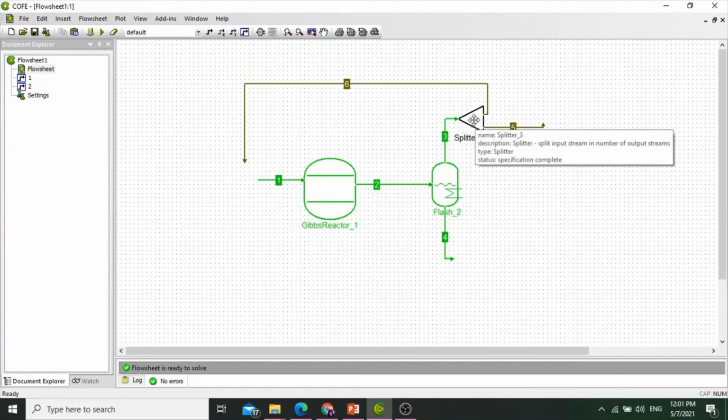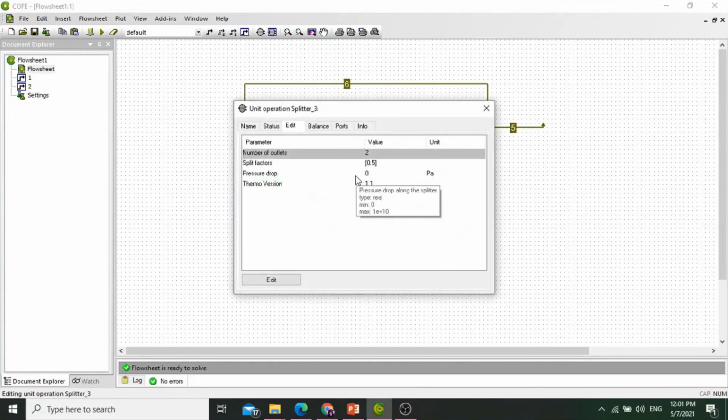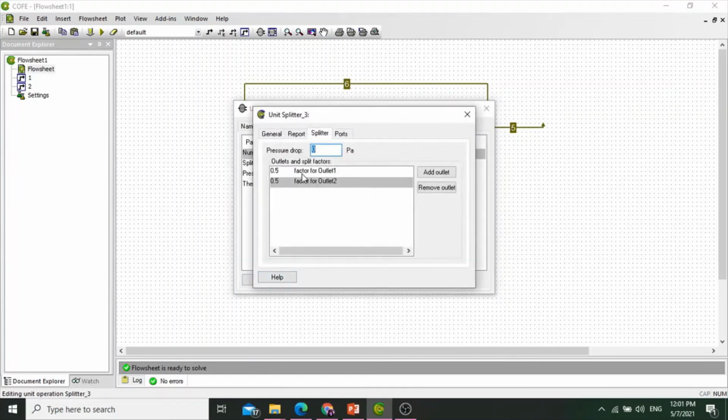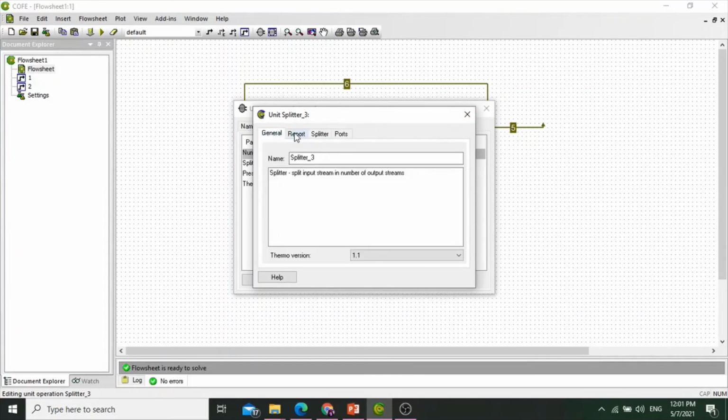Okay, we will see the conditions of the separator. We can change it according to our desire. Let's say for outlet 1, we say it is 0.05 and the other is 0.95. It's our separator input stream into the number of output streams.